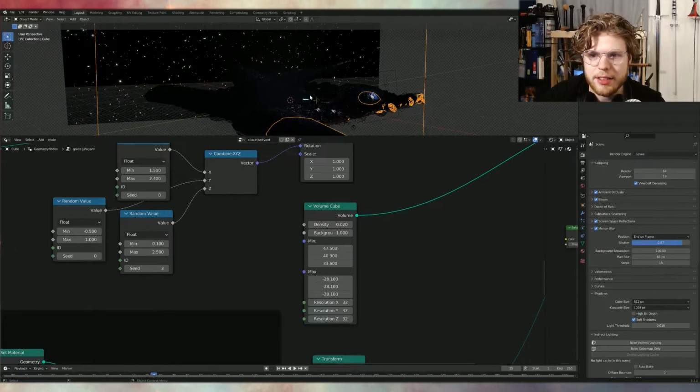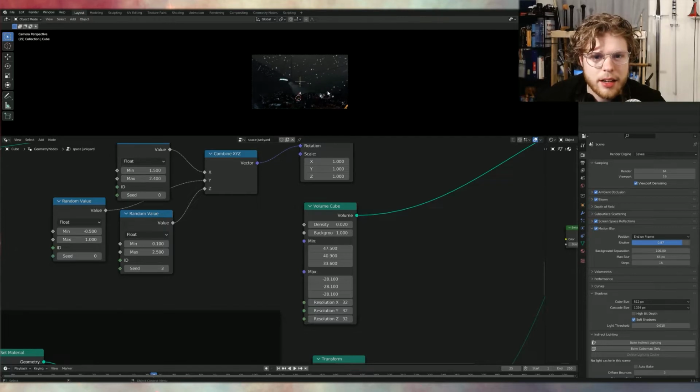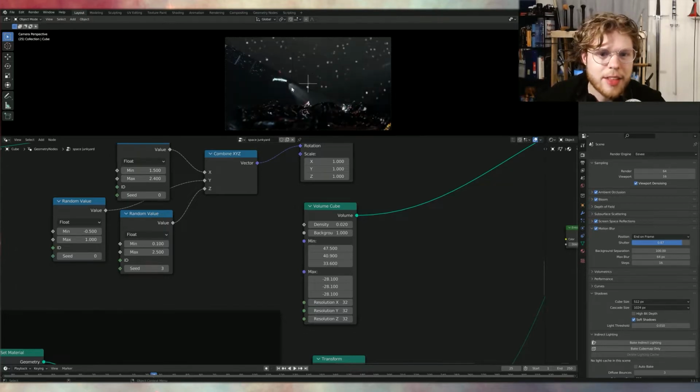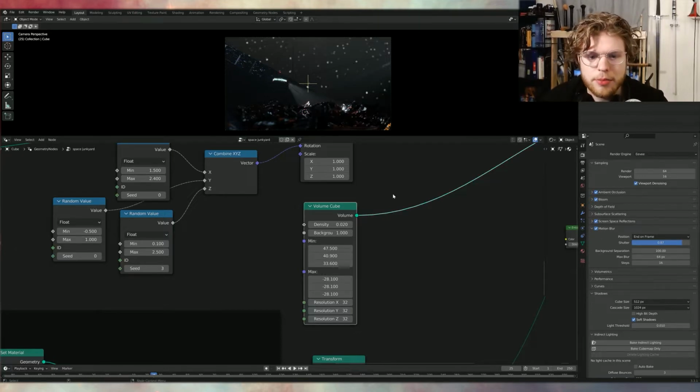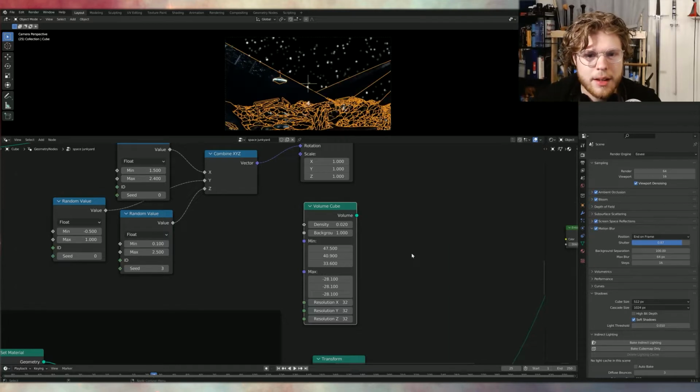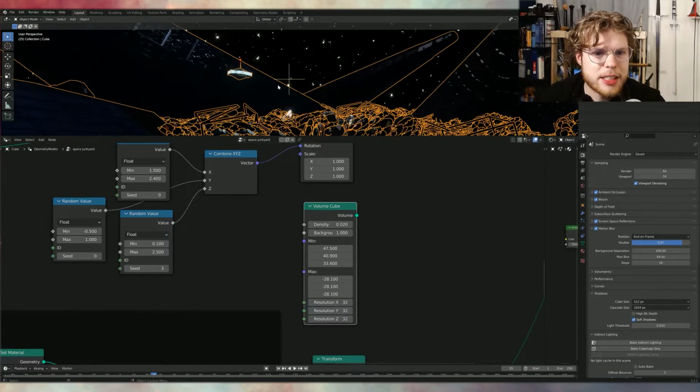If I go fully into my camera and turn this off, you can see, because I have this light here from this little spaceship droid thingy, and I wanted to be able to see that light, I'm in Eevee, so I added a haze, and I just used a volume cube, no material or anything. If I cut that, you can see that visible light disappears because there's no volume, no fog to filter that light through.